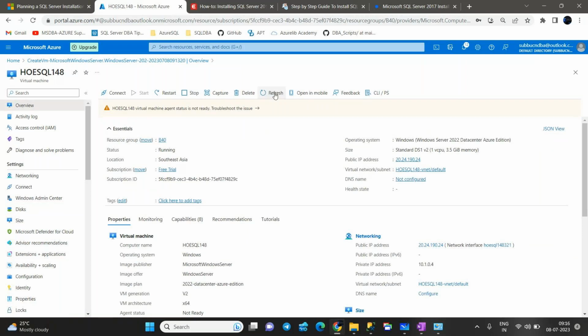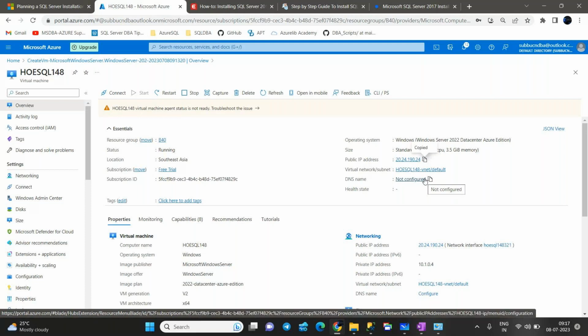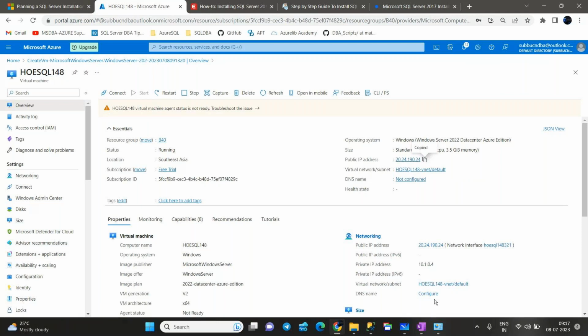Now copy the public IP address, sir. Basically, in the real world, you will get the server name and you can connect with the server name, but as of now, we have not done any DNS entry. So we are copying our public IP address, but in the real world, we won't use the public IP address. We will use the private IP address. I will show you how to connect with the private IP address when we are discussing the Azure part.